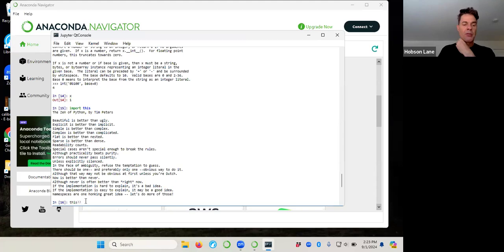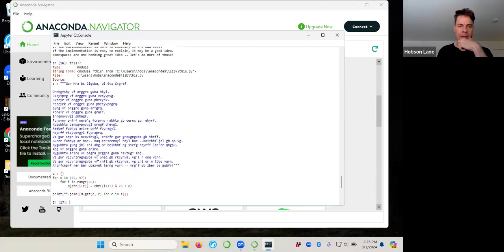What if you use two question marks? So you're getting deeper help about an object. In this case, we're going to get help about a module called this that we just imported. Let's look. So I hit enter on that, and now I can see the source code, the Python code that created that module. It gives you the path on your computer where to find it, so you could go to any text editor and look at it directly if you wanted to. And it also displays it to the screen.